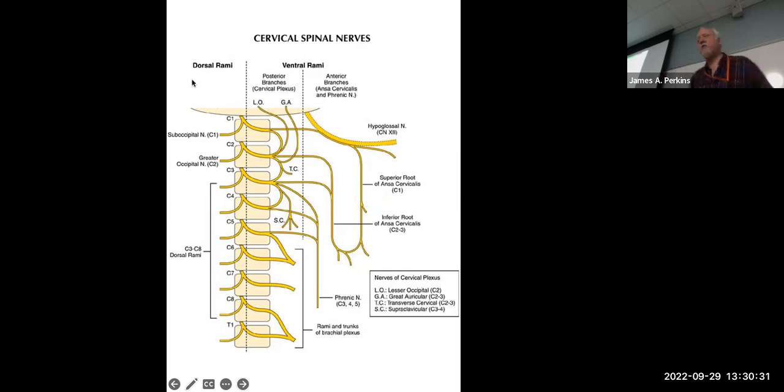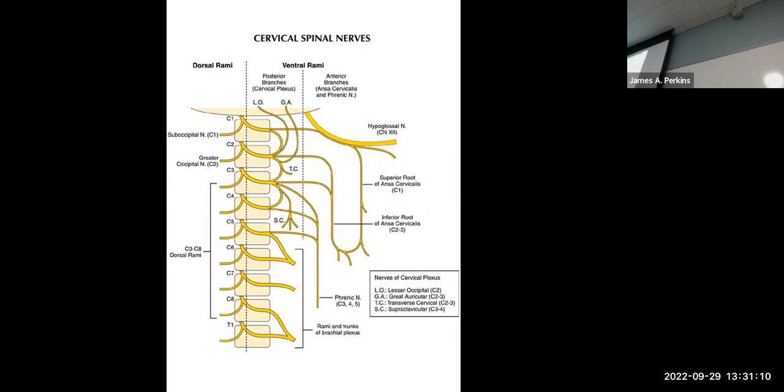A couple of the dorsal rami are so unique in their course, in other words, in the way they travel and the structures that they innervate, that we actually give them names. You might not remember it, but you've already seen these before. So the dorsal ramus of C1 is called the suboccipital nerve. That's the nerve that passes between the 3 muscles of the suboccipital triangle: rectus major, superior oblique, inferior oblique. And it's responsible for innervating all 3 of those suboccipital muscles at the back of the neck.